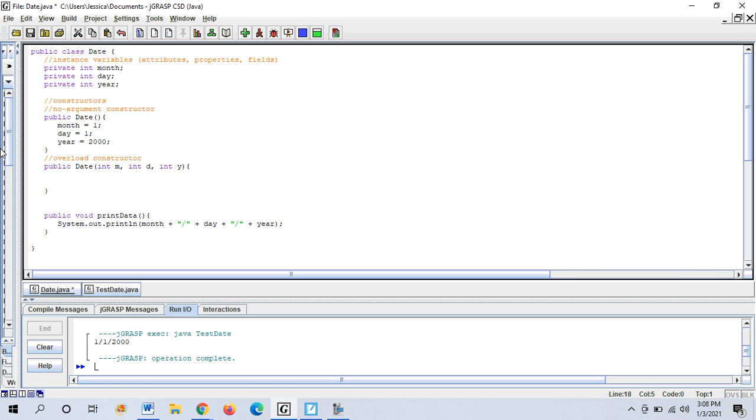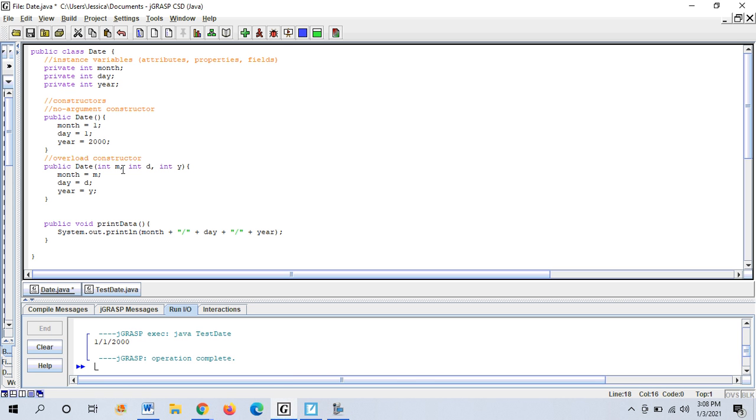All right, so what does that mean? Well, it means that someone's going to tell me what the month value is. Someone's going to tell me what the day value is. Someone's going to tell me what the year value is. And so now it's on me to assign it to my instance variables. Okay, well, my instance variables are month, day, and year. And what are they going to be passed? Well, hopefully they're going to be passed in this order, right? And so that means that month is going to get the first parameter value, M, day is going to get the second parameter value, D, and year is going to get the third parameter value, Y.